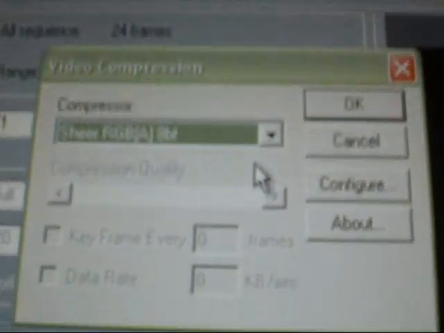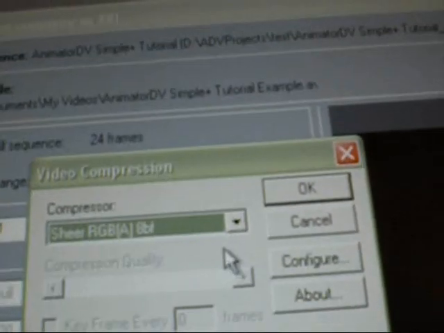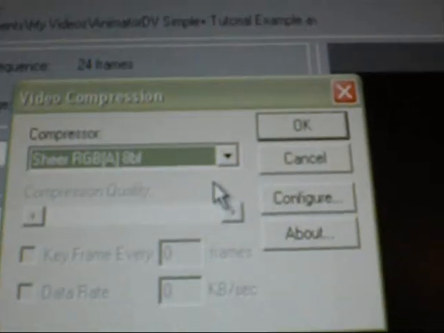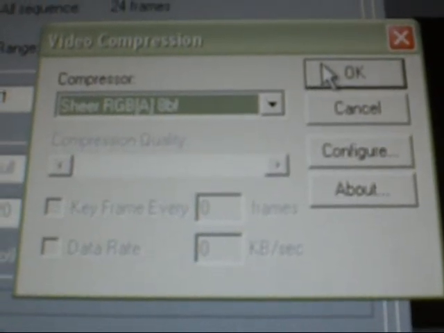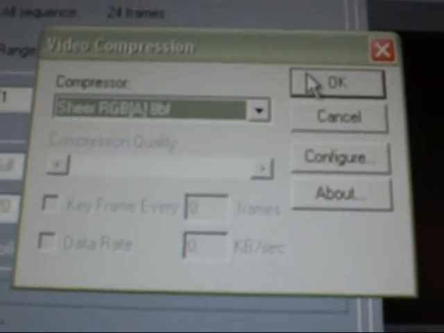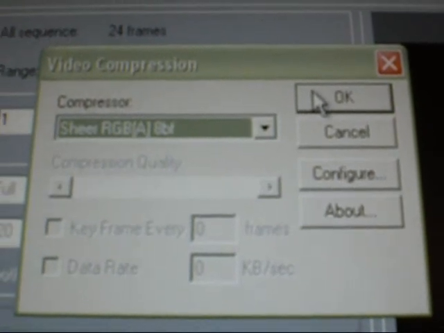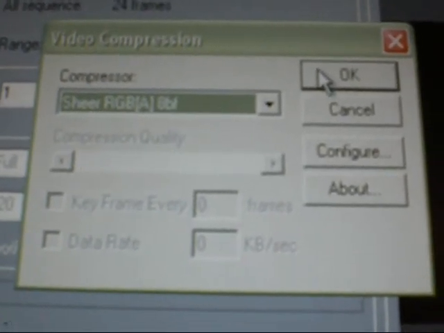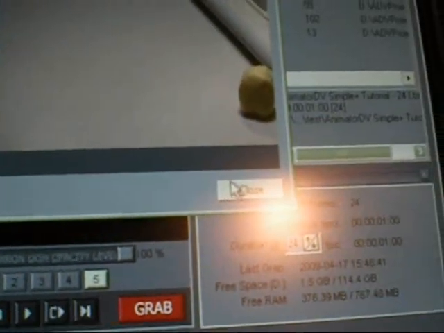What I use is something that a friend of mine created. It's called Sheer Video. It's a codec. Most codecs compress the image, and a lot of times it loses quality. This one is lossless. It never loses quality. So it's great, and it's what I would recommend. I'll put the link in the description. But don't upload videos compressed directly with this, because YouTube can't really read it, I guess. So let's just save it, and now it processes. And then now you can play. I don't usually do that. I just close. So yeah, that's it.